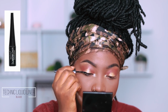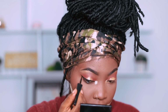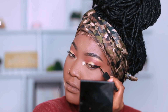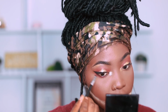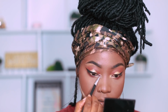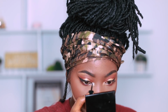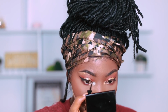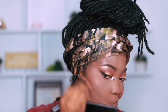You know what, okay, let me stop being a naturalista. Let me just put some eyeliner, because how do we do a full look without eyeliner? Let me just do that. Okay, that's all. I promise that is all. Is that all? No. Put the eyeshadow down in your lower lash line. I mean, could that hurt? No. Put some more silver. That's what we're going for. What is a natural look? Excuse me. No. Are we done? I think so. Okay, we're done. We are done. Right? Yeah, we are.